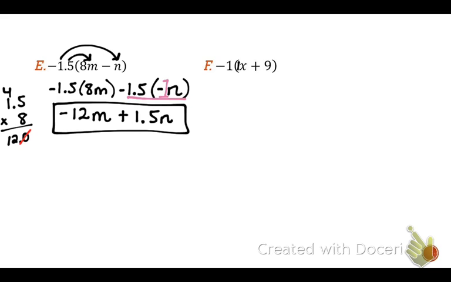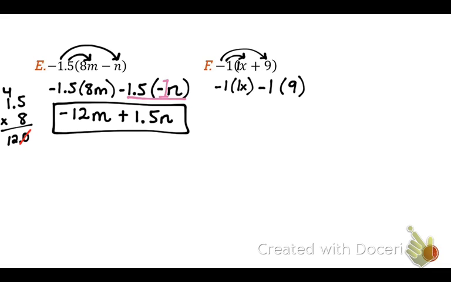Do I need to distribute anything? Yes. What am I distributing? Negative 1. The negative 1, okay? This is what you distribute. It's the thing that's on the outside. So go ahead and make your arrows. And Gavin, what am I doing? Okay, negative 1 times 1x. And what else do I need to do? Multiply the negative 1 times 9.